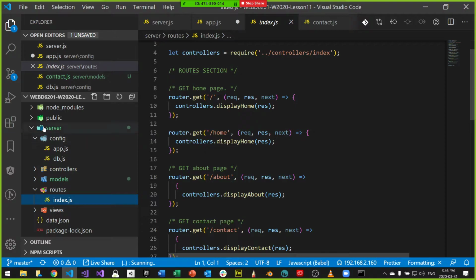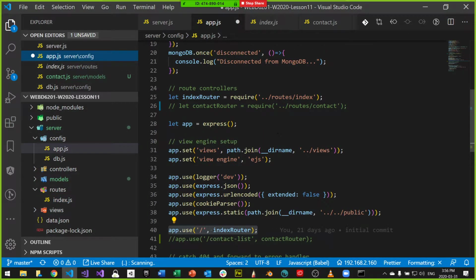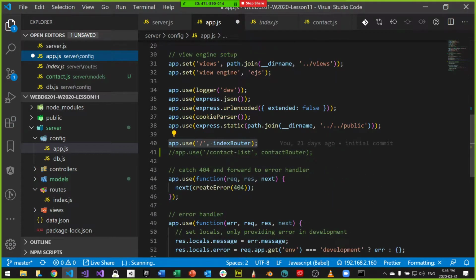Okay, but now I'm saying something totally different. What I'm saying now is, I don't want to just go into / by itself. It's going to start with /contact-list. Everything is going to start with contact-list. It's almost like another area on my website. That's what it is. Almost like a sub area, right? Or group, if you will. A group of links that's going to start with contact-list / something else.